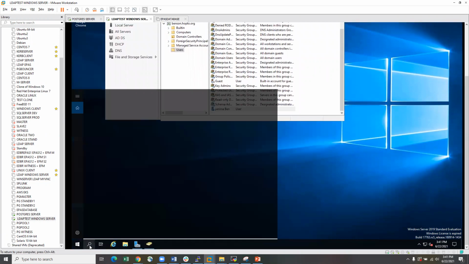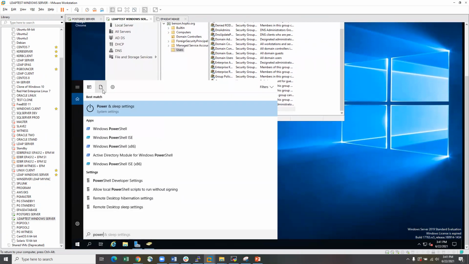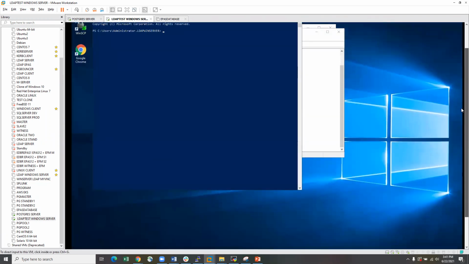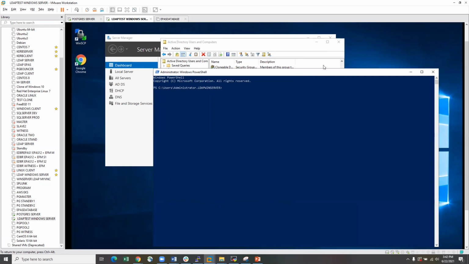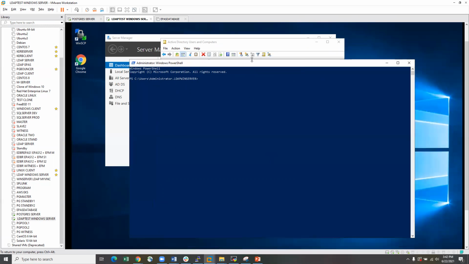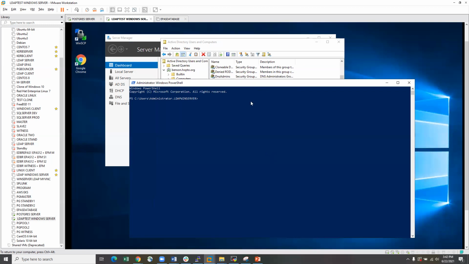So what we're going to do here is open PowerShell. Let me open up PowerShell here. And here you go. We're going to run a couple of commands to generate that keytab file. Let me go into desktop so that when I generate the file, I have it here on my desktop. So I'm going to run setspn -s. Then I'm going to specify my Postgres host where I have Postgres running.